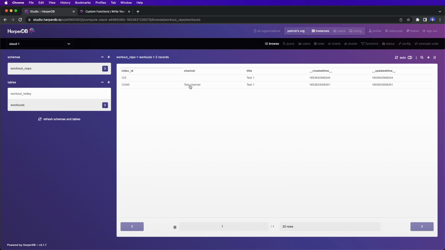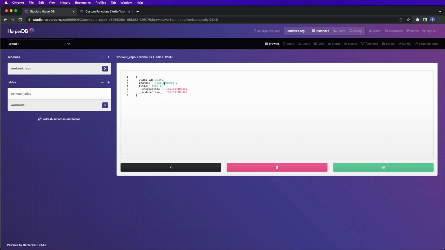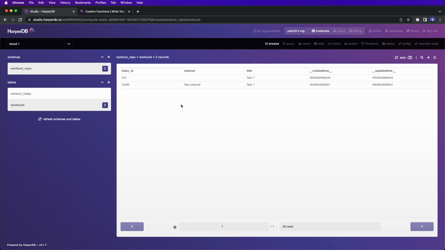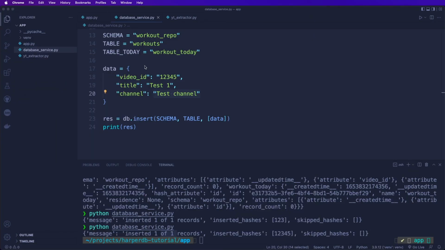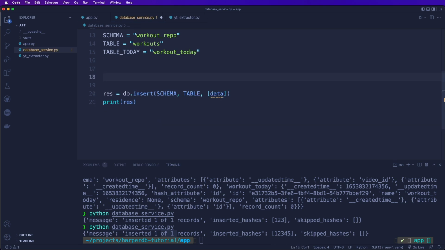Then we could also click on this and see the JSON data and edit this from here. So we can modify this and click on save or delete this. And yeah, so let's go back to the code. And then again, the data can be very flexible. We can also use an inner nested data here, like an inner list or an inner dictionary. And now let's learn how to use different functionalities to insert, edit, or update the data.